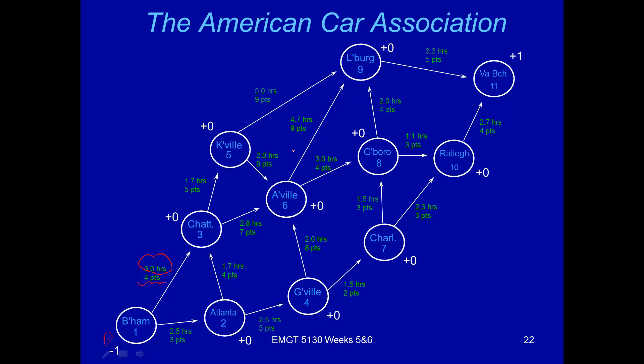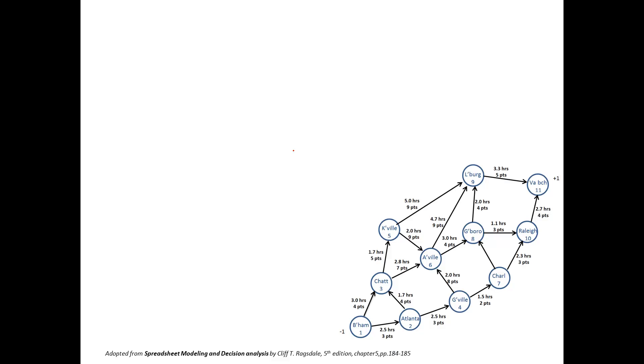Okay. So I think this is the most difficult part. And once this part is clear, then it's pretty easy to do the model. Okay. So, we'll just use the first objective. Okay. And our decision variables still, it should be the xij. Okay. And the xij, now we are, we are no longer considering, okay, say, how many cars or how many people to ship from node 1 to node 2. But we are concerned with whether we should take this route or not. Okay. But since we have only one supply and one demand, then those values in between will just be zero or one.